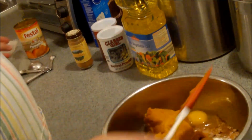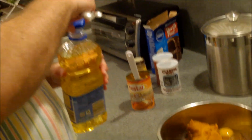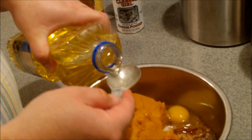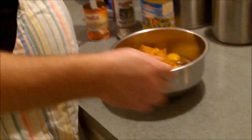Oh, so now, in addition to our pumpkin, we need a little oil in here. The pumpkin also, by the way, is going to provide a ton of moisture to this cake. Yeah, pumpkin's got a lot of water in it. So we're going to put 2 tablespoons of vegetable oil in here. Now we're good. Okay? So, here we go.